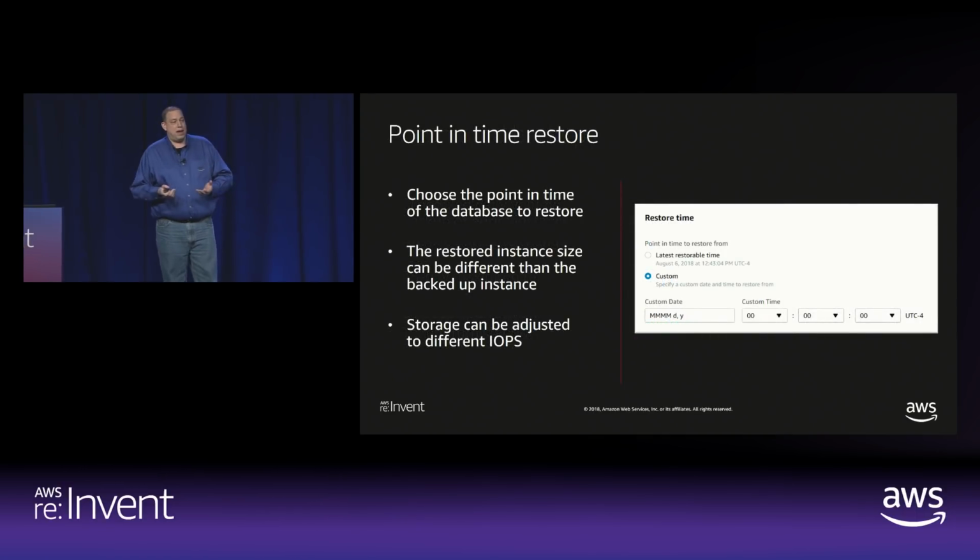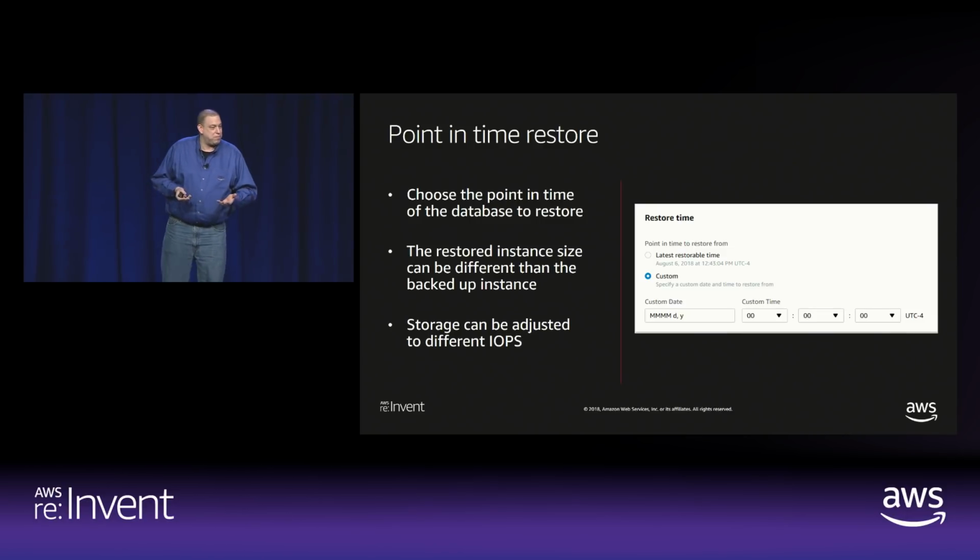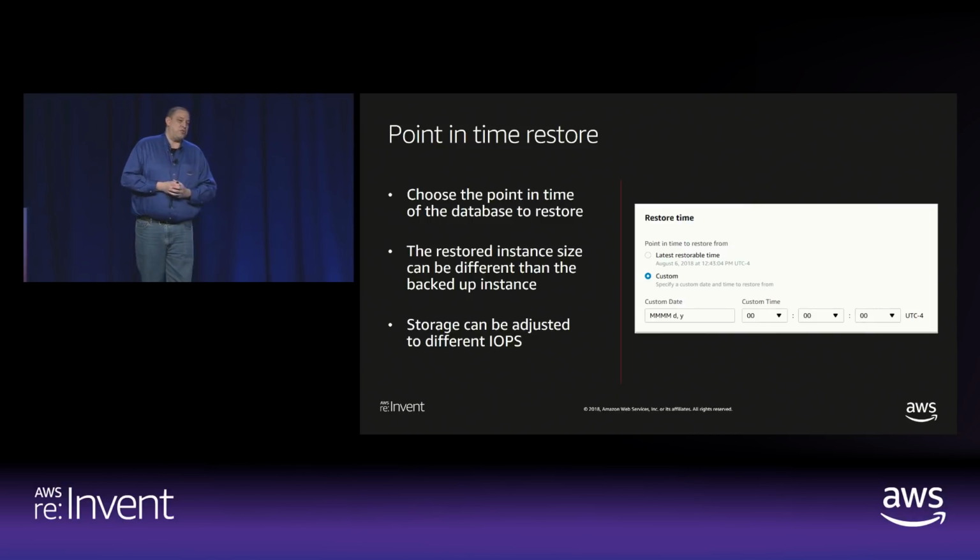But when you're talking about backups, the most common reason you're going to restore from backup is not because of some catastrophic failure on your database server. It's because of human error. Somebody accidentally dropped a table, truncated a table. There was a bug in a data maintenance script that you need to go back and fix some of the data. With point-in-time restore, you can restore your database to the instant before that event happened.